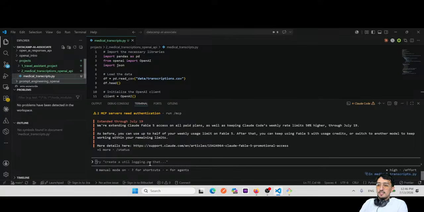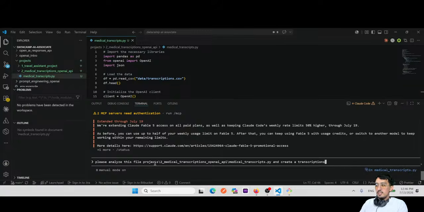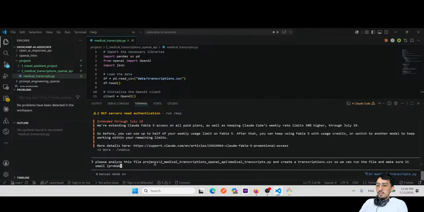Please analyze this file and create a transcriptions.csv so we can run the file and make sure it is small, probably max 6 rows so we don't use too many of our tokens.